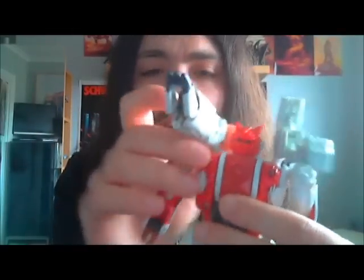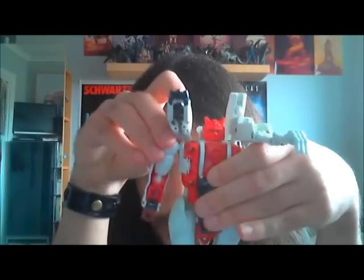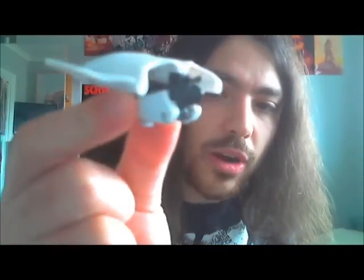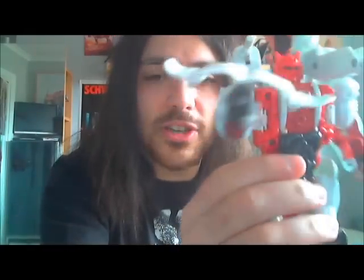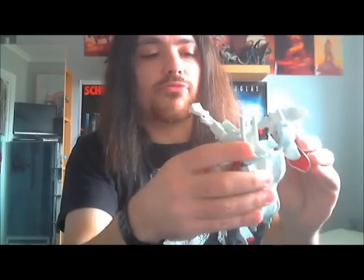Like Scorponok had a Cyberbee, Polar Claw has a cyber-bat — a cybernetic bat — which can shoot out and do reconnaissance. Here's the bat hidden in his claw. It's a simple bat with white wings — it's a bat, what more do you want? The detail on this little thing isn't great. You can have this little guy fitting into any of Polar Claw's hands, so the bat can be resting on his hand — though normally a bat would fit on his shoulder. But it does what it does — it's a nice little touch.